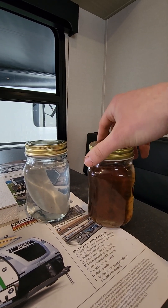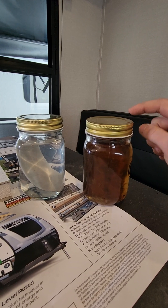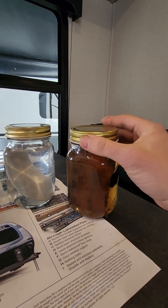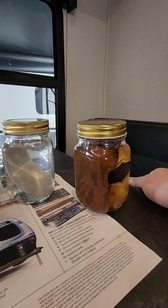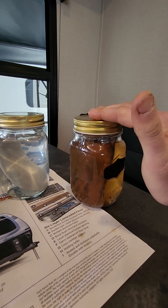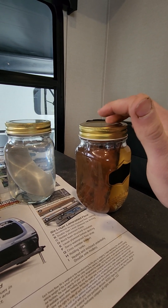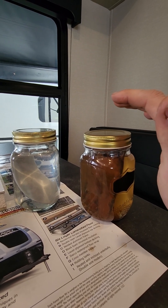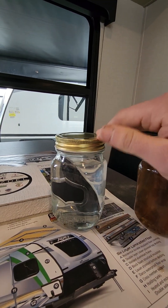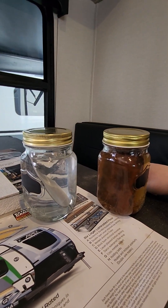Now for the two-jar demo — I used to be a mechanic and I love visual demonstrations. This first jar represents a common trailer: if water gets into the wall, the wood goes soft, deteriorates, and you can see wood pieces floating around. Over time it gains weight from water absorption — we replace this jar every 30 days and we're on day 22. This second jar has had the Azdel sample in water for three years and you can see it's completely unaffected. The physical difference is absolutely amazing.